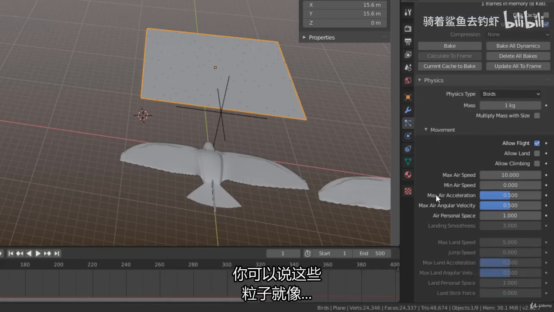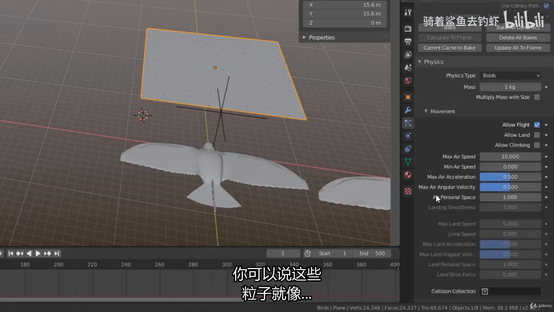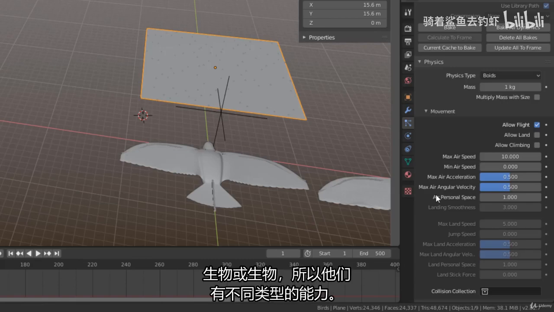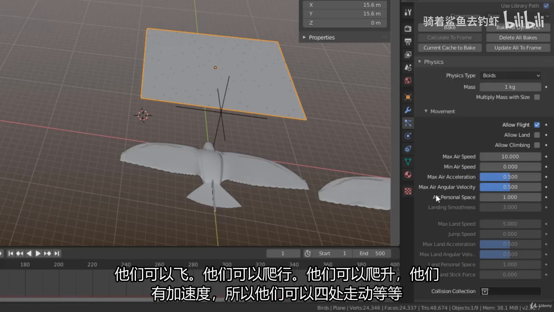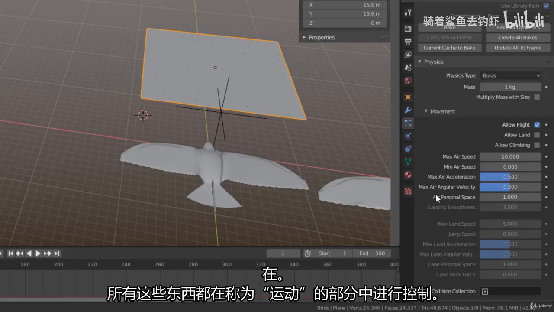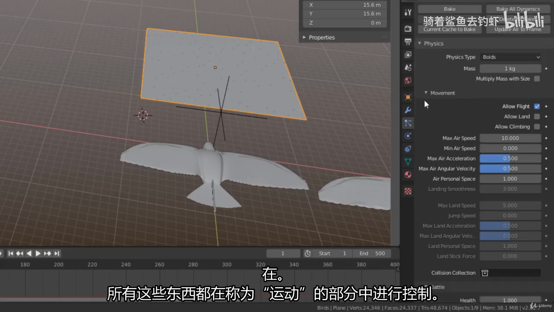You can say that these particles are like creatures or living beings, so they have different types of abilities. They can fly, they can crawl, they can climb, and they have acceleration, so they can move around and so on. All these things are controlled in the part called movement.